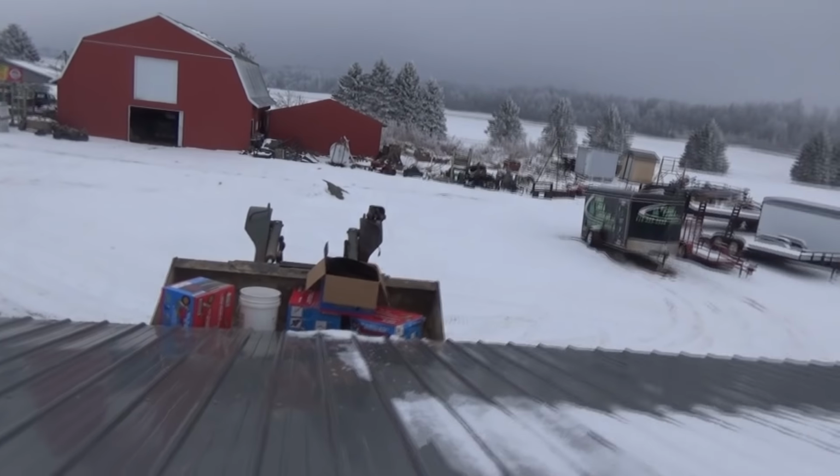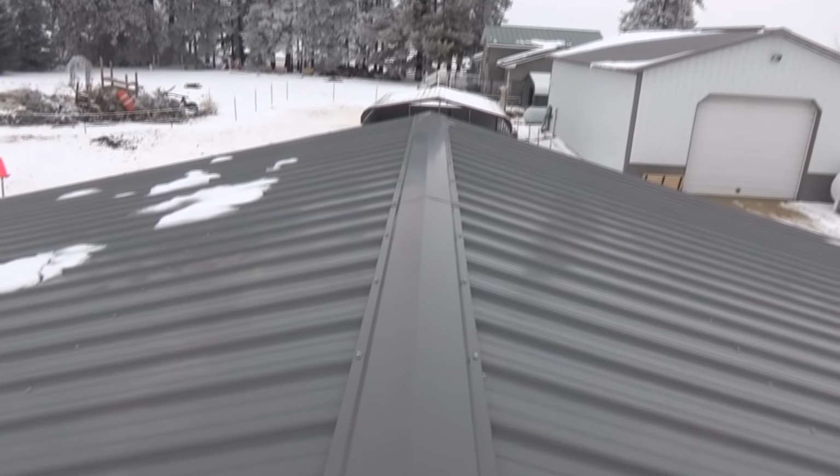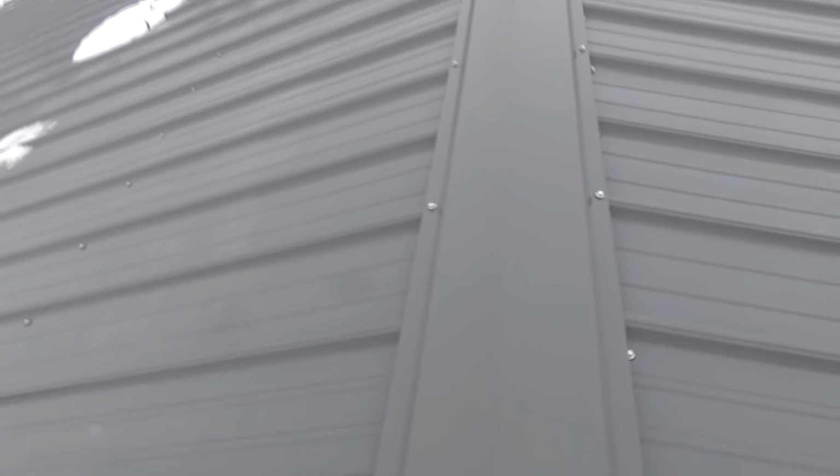Okay, well, we made it on the roof, but it is slippery. So now, we're going to see if we can do what we want it to do. So, Jeremiah's going to take this cap off. And hopefully we won't fall off of this roof in the process. Very slippery. Let's see, looks like they put some caulk on this roof wherever they put it together, I guess. On the overlap, yep. So, that's going to be interesting to get done. And I might add, the air up here is very brisk.